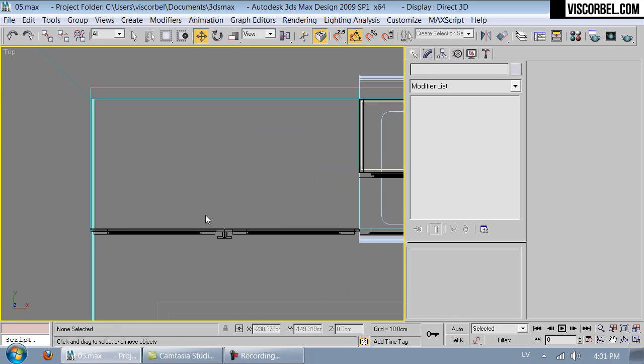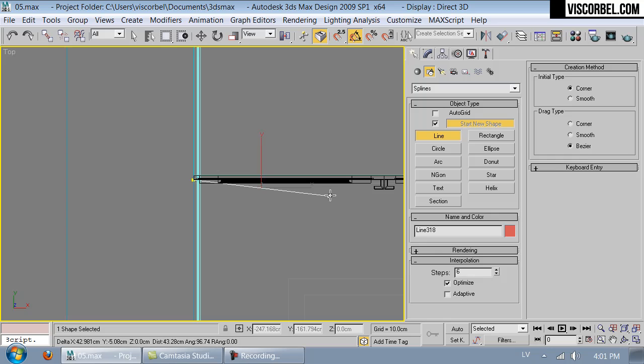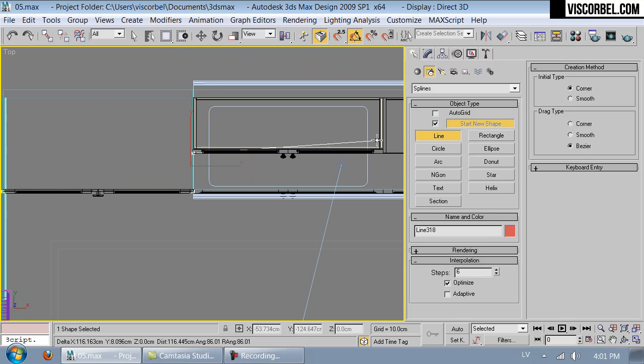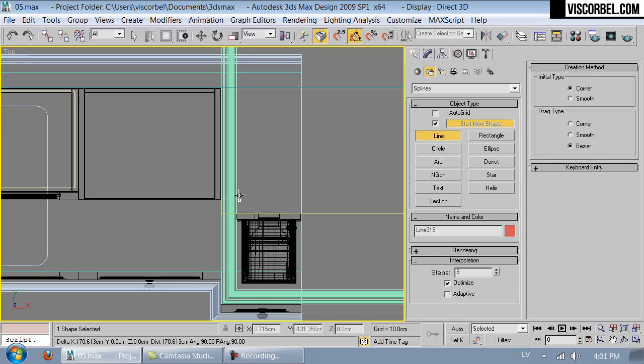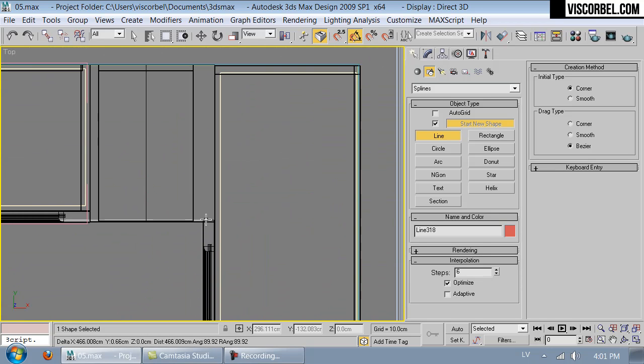So it goes something like this. I'm just gonna trace it. Okay, around the fridge. Back down to the upper cabinets. And straight into the wall here. Continues over here. Until these next cabinets.